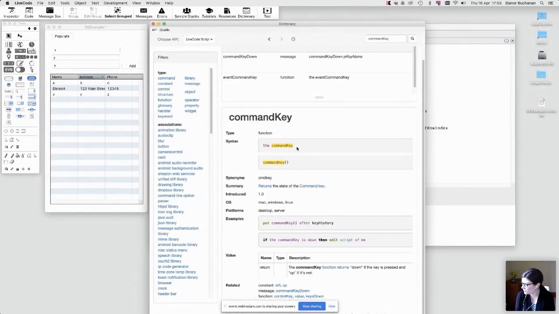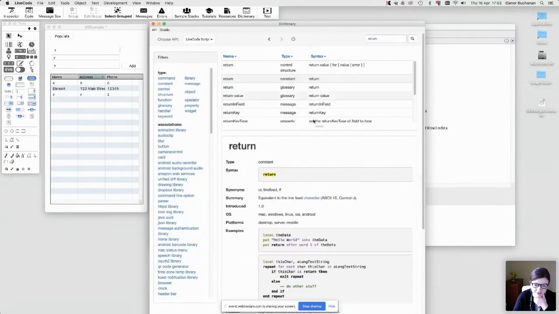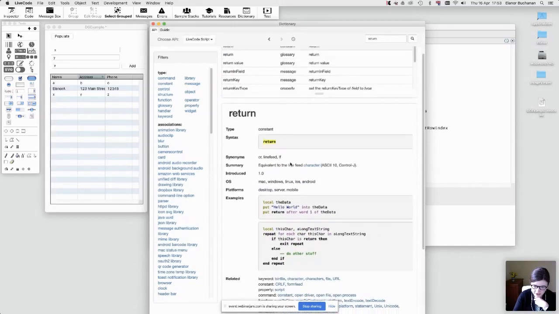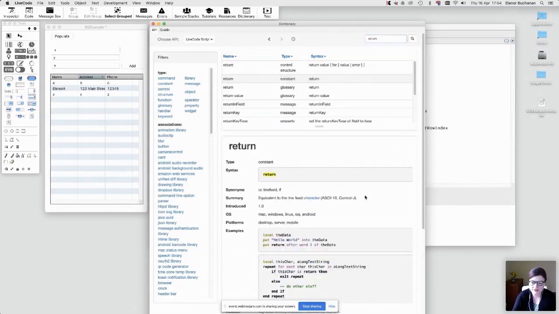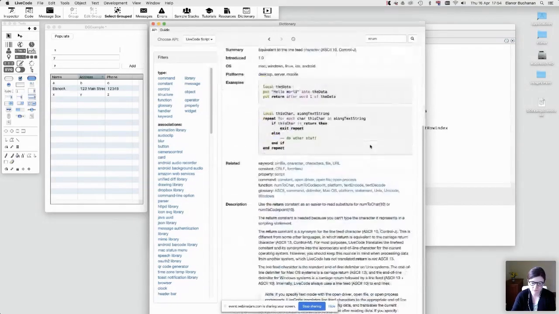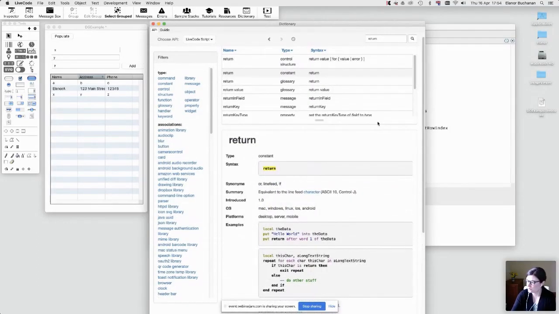And then Peter's asked if there is any difference between return and CRLF. So this is one of the things I can never remember off the top of my head. It does say in the dictionary, I think. So the return constant is the equivalent of CR or line feed or LF, which you can also click on these options here. I always use return because it seems to work better cross-platform. But yes, it's the equivalent of the line feed character. So if you specifically wanted to use carriage return, you could use the CR or LF or whichever one you actually need. I almost always use return. Okay, so hopefully that's helpful.